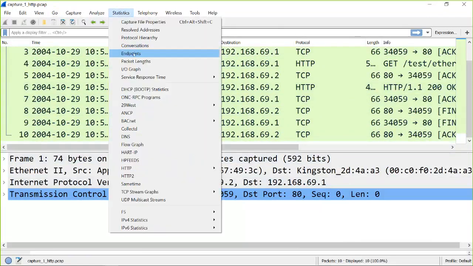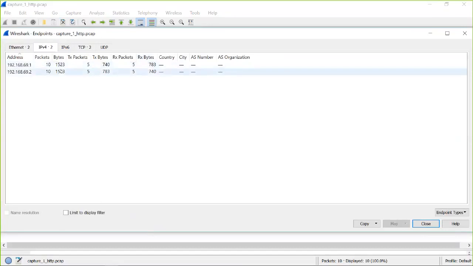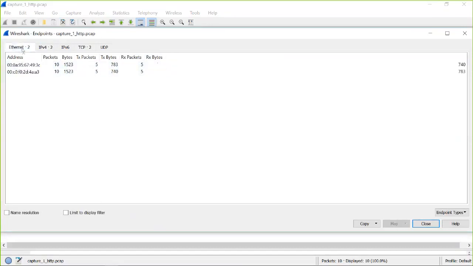If I click on endpoints, there are two. If I go to Ethernet, what endpoints are is the end stations which this Wireshark packet capture has. Like, what are the end hosts, or router interfaces or switch interfaces if you are capturing that. So it is giving you the endpoints, A to B or A to C, whatever it is.